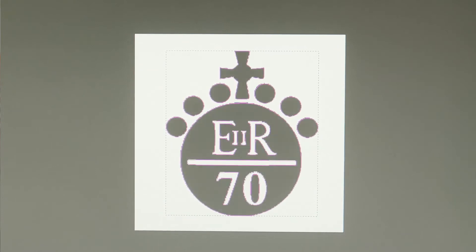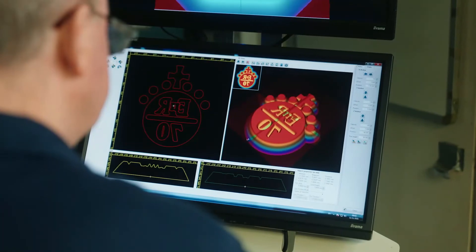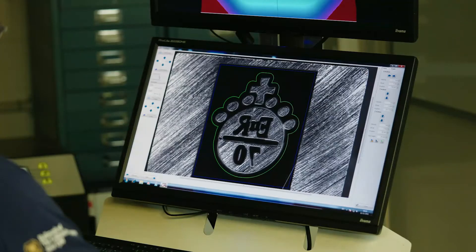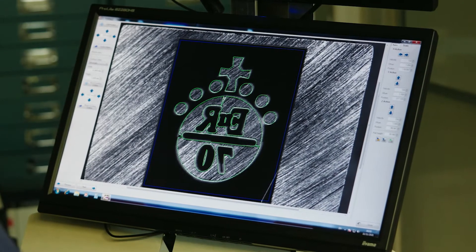The process is done by using ArtCam, taking an image into 2D and then converting it into 3D, which will then be exported to the laser to start cutting the various punches. So this is the actual top of the punch and you'll see as it lasers down it layers.